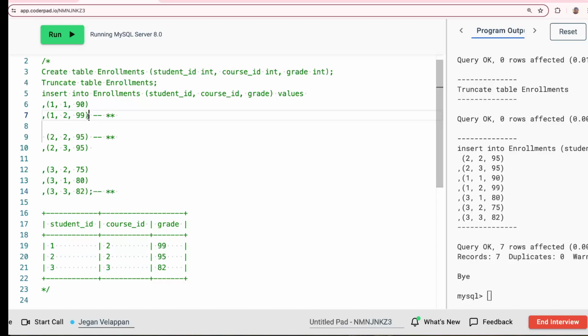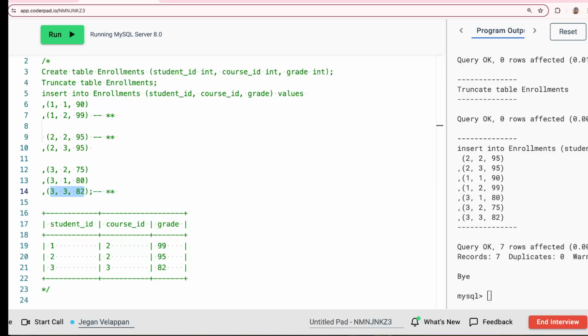So when you check the output, you get 90 and 99. It's simple, you can choose. But if you have two values of 95, then you get the smallest, which is going to be the 2, and this one got only 1. 82 is the highest, then there is no issue.